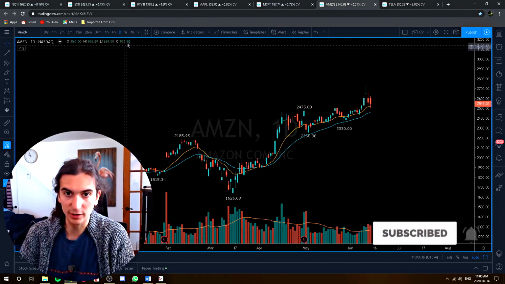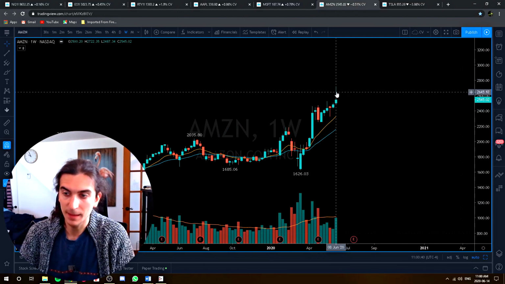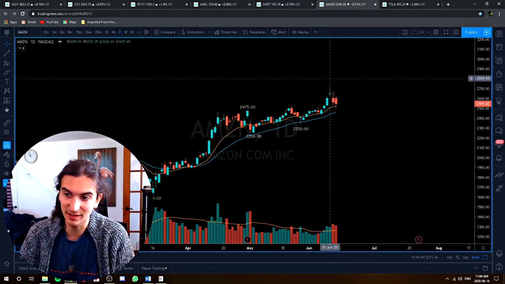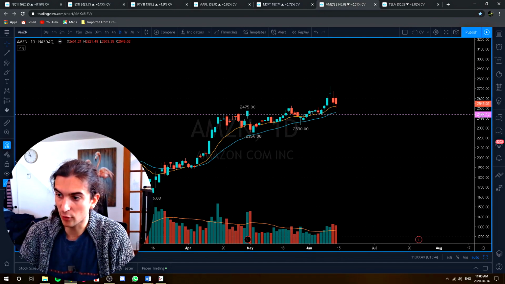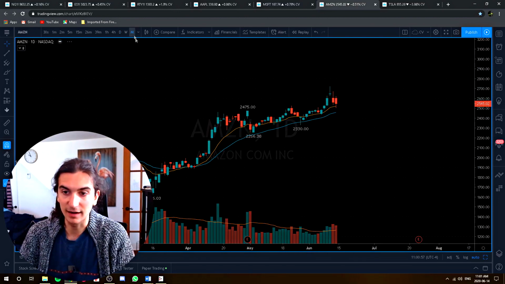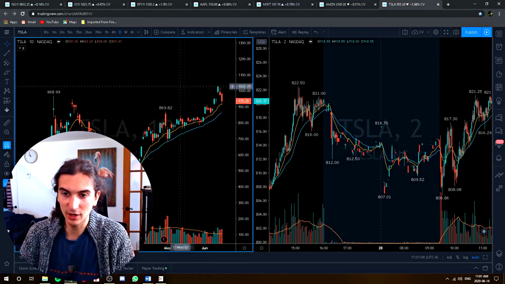Amazon, similar chart, a little bit stronger than the Microsoft. Again, with a huge upper wick of profit taking. Don't be deceived by that, of course, because you can see that we're still in a daily uptrend. Anything above 2437 is a daily higher low. If we lose that, we're looking all the way down to 2330. Uptrend still intact. Monthly time frame, bulls in full control, although a little bit extended. Let's keep moving on just for fun.